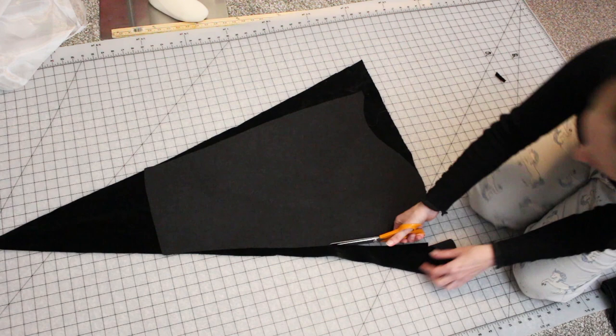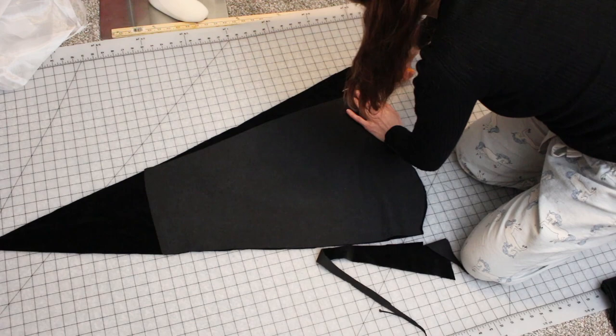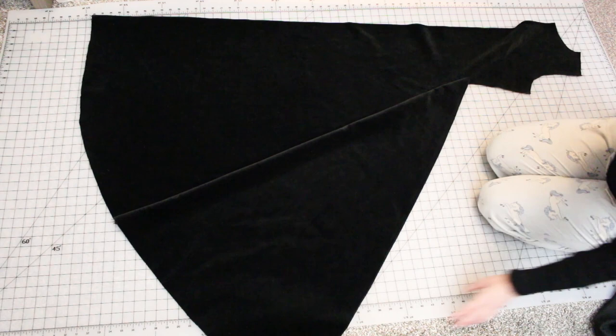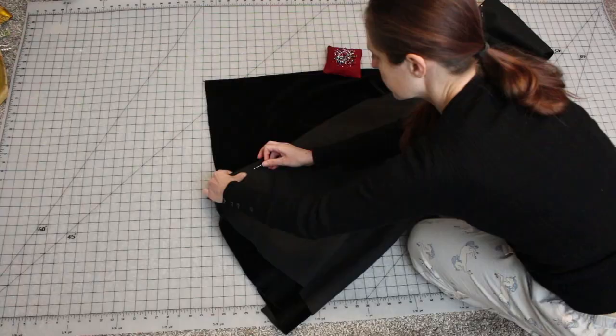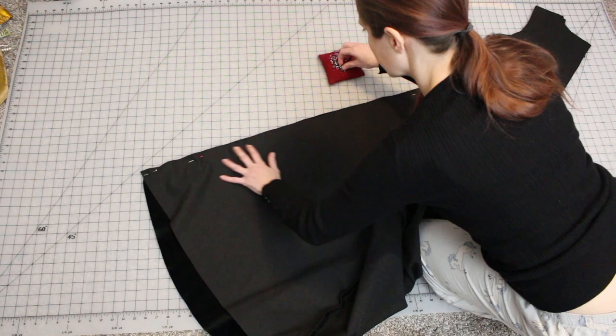Next I'm cutting out my sleeves using my tried-and-true sleeve pattern from the medieval kirtle tutorial. Once I've attached a gore to the side of the skirt, you can see how it opens up and gives the skirt a little more volume. Next I'm sewing the sides together on the dress — the two sides with a gore in between — and doing that with the front and back as well, with a triangular gore all the way to the hem so the skirt has extra volume in all four regions.